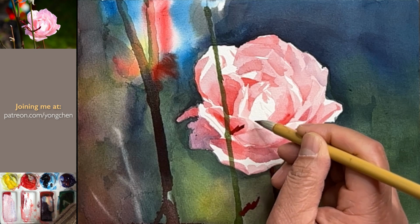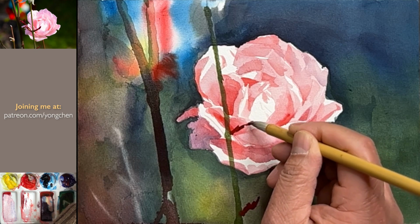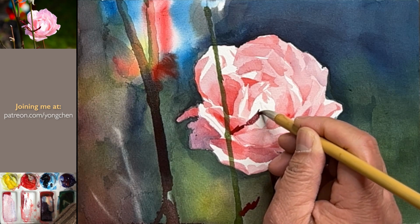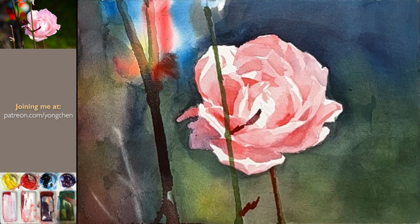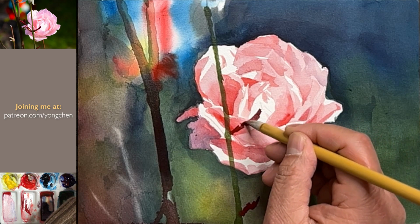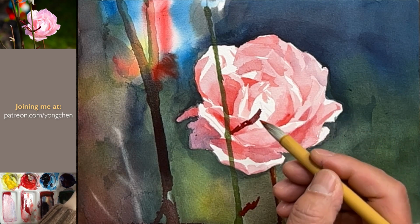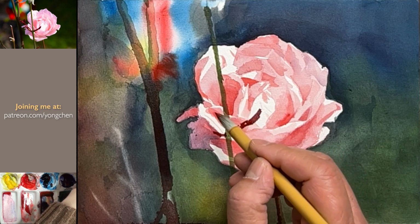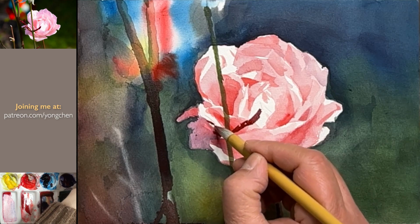Look at the shape of that. Okay, here we go. And coming up like this shape. I'm going to get a little bit tiny more red. Here you go. That's a little bit brighter with this red. Okay, here we go. Coming over here. Coming up. And here you go.